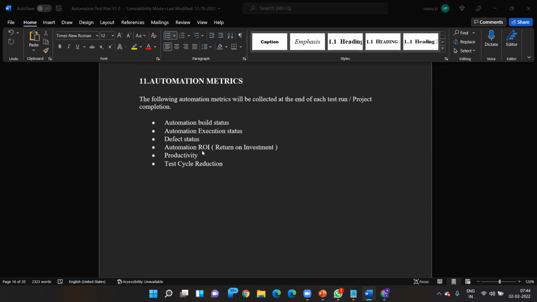Initial investment is very high for automation also. When I prepared this plan, we were using QTP, Quick Test Pro tool. It is a licensed tool, and at that time it was very costly. QTP tool cost is actually 6 lakhs in Indian rupees for a single license. If you want a concurrent license for 4 people, they will charge 30 lakhs. On top of it, you have to pay annual maintenance charges, AMC.